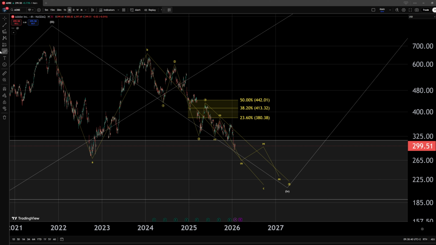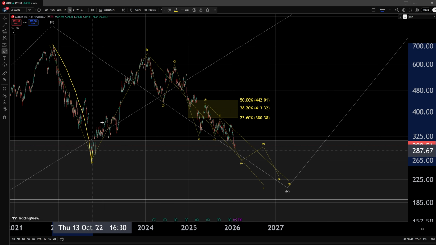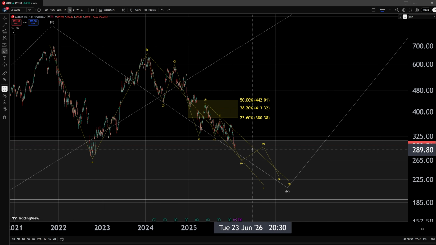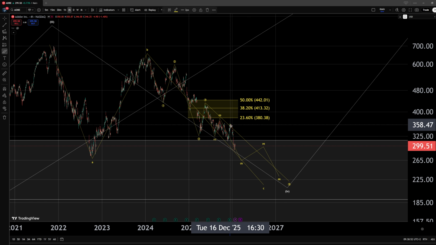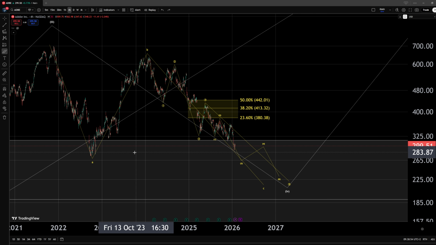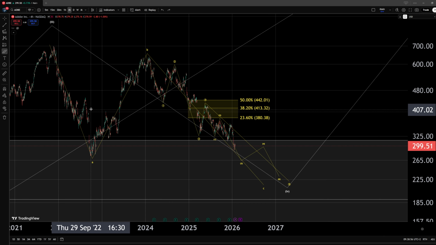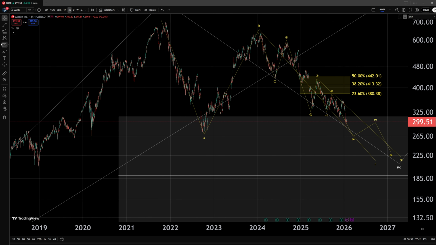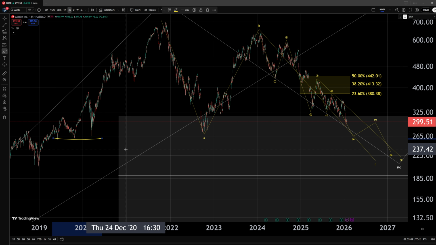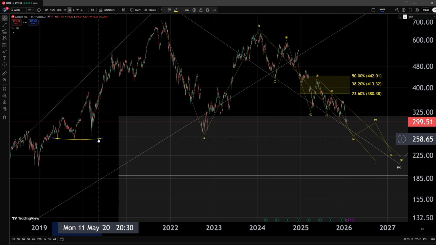Oftentimes, we don't even form a fifth wave in a larger correction. Oftentimes, the correction does seem actually incomplete, and it could have been instead something like a WXY pattern, in which case we might form a bottom once we build this wave to the downside, once we actually get to those structural support levels. I want to highlight very strongly these levels. I believe this is where we are going to be able to form a more significant reversal. We don't need to, but I am looking with high interest at this area.